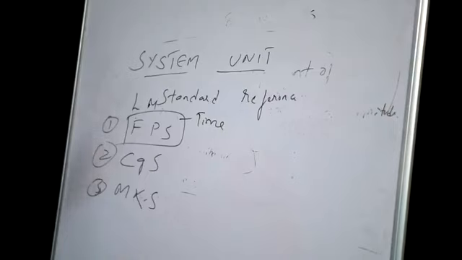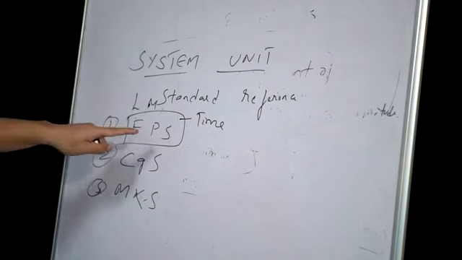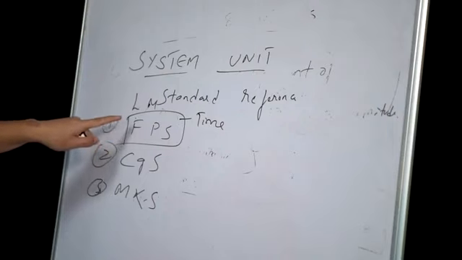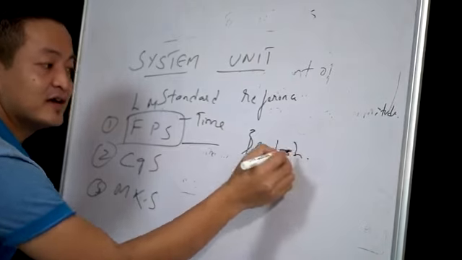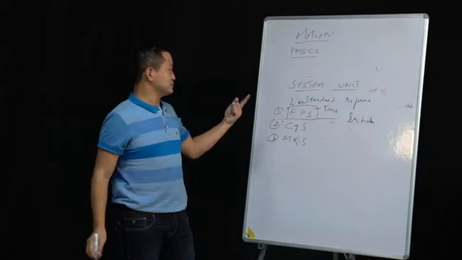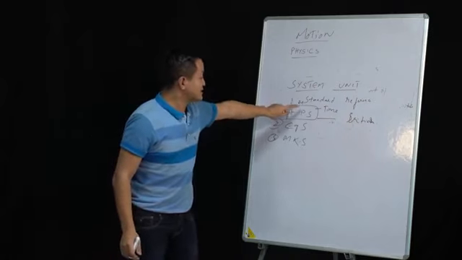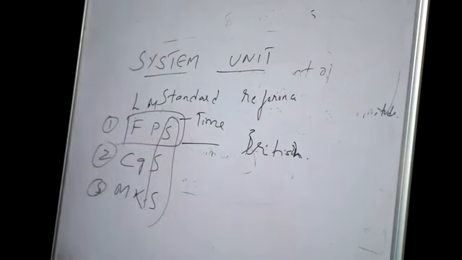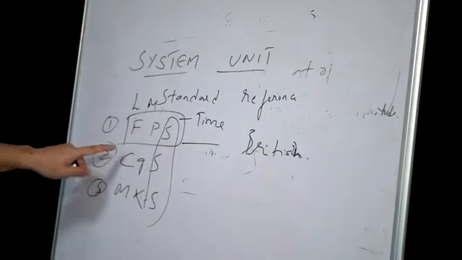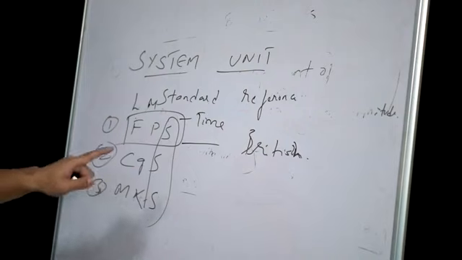So students, I'm just writing a point, okay? So these are all basic introduction. So this L means length. So the first one here, FPS, F stands for foot. That means this one is often used by the British. In British they say 10 foot, 20 foot. Clear? And the mass, they use in terms of pound. And the time is common for everyone, they use seconds. And this one out here is centimeter, gram, seconds. And the third one is meter, kilogram, seconds.